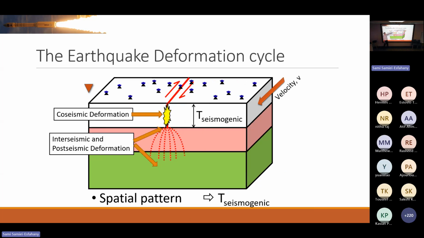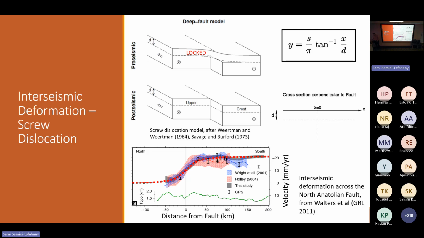So here's where the earthquakes happen. They happen in the seismogenic crust. I mentioned earlier that's about 15 kilometers, 20, depending on the heat structure of the crust. And the interseismic stuff is going on down here in the shear zone. And the post-seismic viscoelastic is also happening down here, that part of the earthquake cycle. We're trying to look at the spatial pattern of the deformation, the wavelength, and in the post-seismic that tells you about the thickness of this. So the amplitude in space tells you about the seismogenic layer, and then how that pattern decays, the post-seismic time dependence, is geology. And if the interseismic is constant, we can start to look at the stress-strain relationships for that.